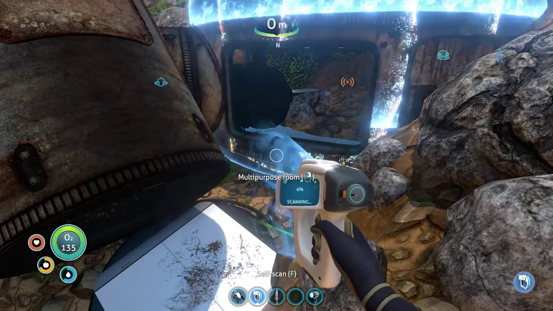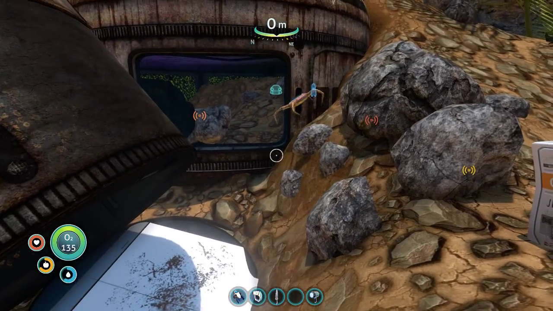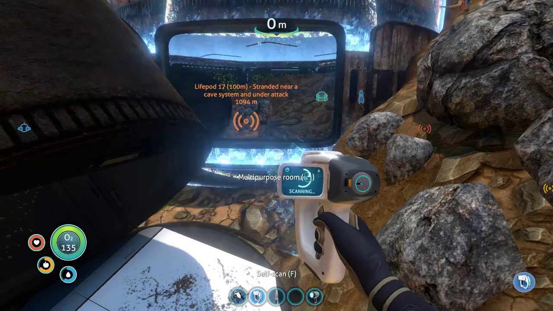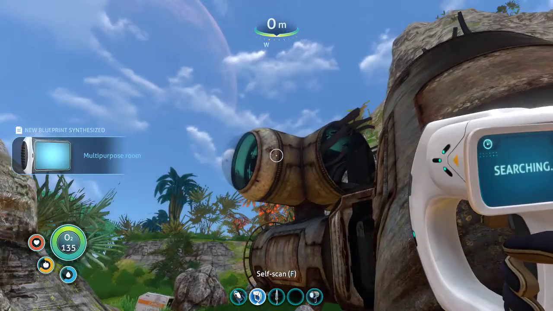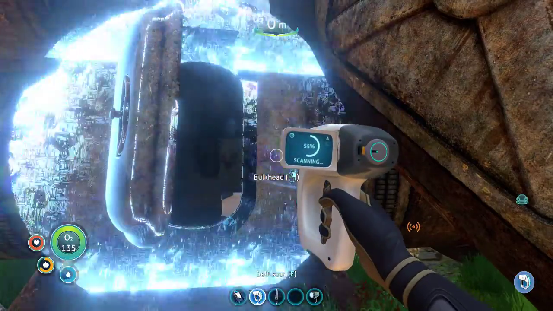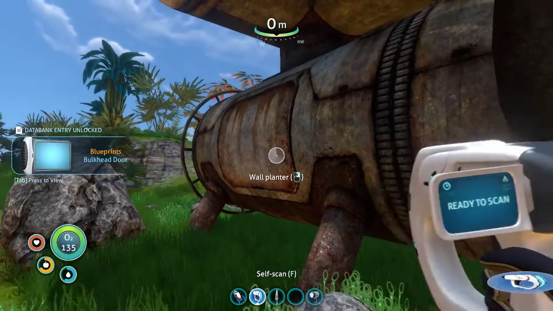Okay, I guess we can go in. A multi-purpose room. That could be useful. Ugh. Get away from me. They're so gross. Why does it take so long to scan this? I can probably scan all the rooms. Acquired. A bulkhead. This could be useful. It seems like there's not gonna be anybody in here. Maybe they're at the other one, on the other mountain. Right there. Maybe they're there. New blueprint acquired. I hope that they're there.